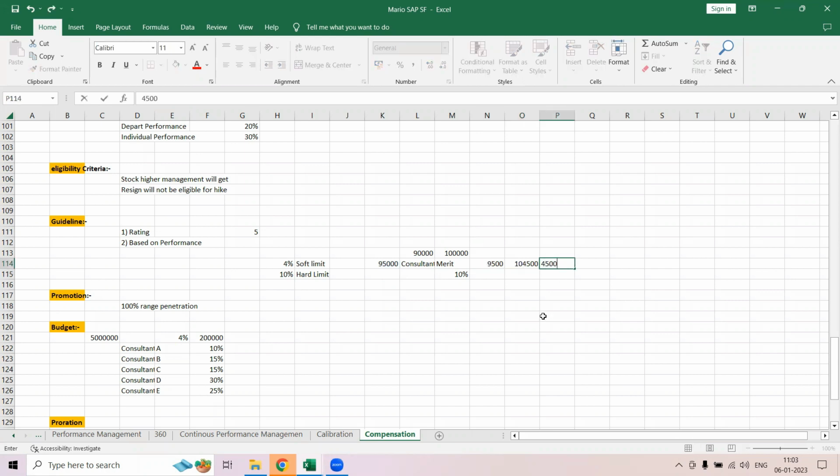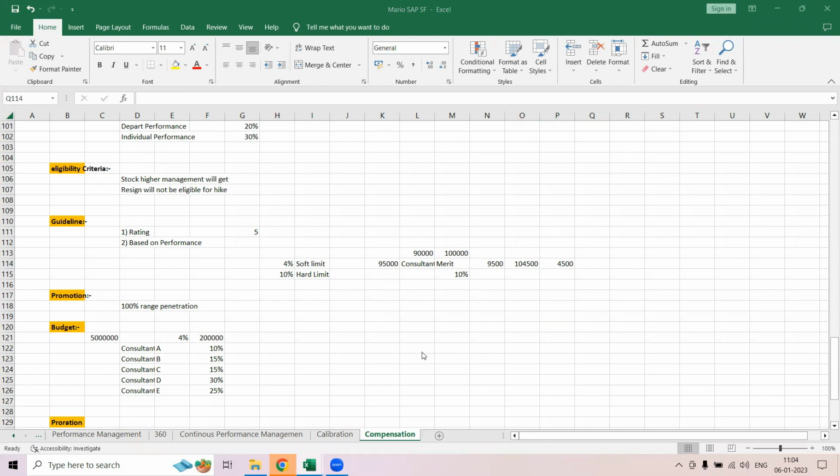Now, in case you do not want to promote an employee, because if you remember, team, we discussed yesterday that if your range penetration is reaching more than 100%, then you have no choice except to promote the person, right? So in this case, you will have to promote the person. But if you do not want to promote, then in such a case you can basically give the maximum salary as 1 lakh.